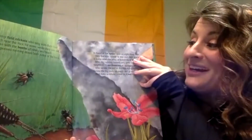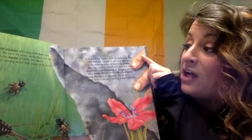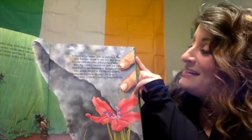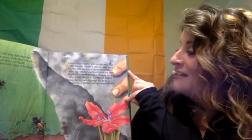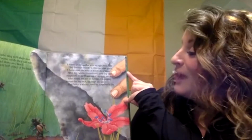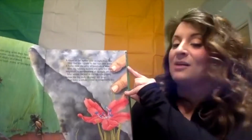Some tiny field crickets who sing with their feet search near the rock for some seeds they can eat. They live with the beetle, all shiny and black, with grooves running down both sides of his back. A friend of the spider with an eight-eyed face. They live side by side in this cool, dark place. At home near the army of hundreds of ants who dig twisting tunnels and farm tiny plants. Neighbors to earthworms all squiggly and round, who aerate the soil in a red rich ground, below the big rock all rough and gray, that hides a whole crowd on a summer's day.